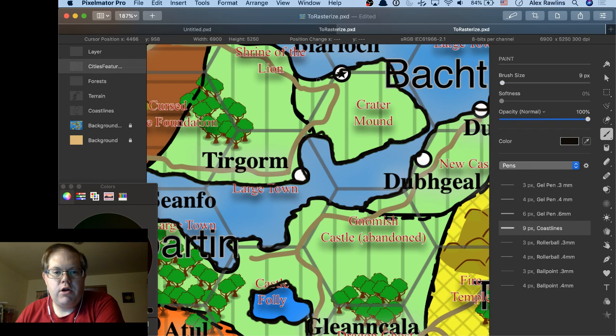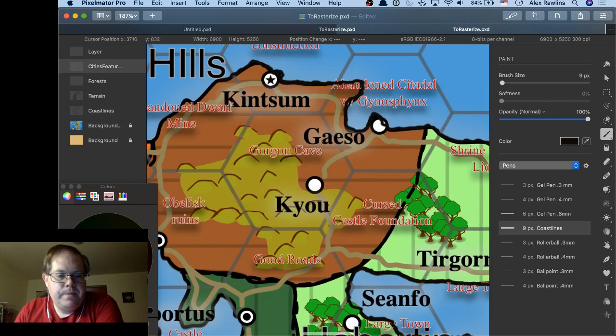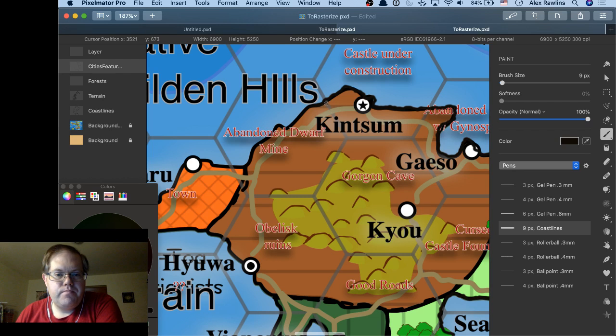Bactia, the city of Blarlock, the shrine of the lion. A lion? A sphinx? Yeah, some of these I think I'm going to revise the names of by the time we get to actually doing anything. Portomare and some of the others are a little bit different. Those I like. There's a guy in a sphinx. So shrine of the lion, guy in a sphinx. That kind of makes sense together, I suppose. Abandoned dwarf mine. We've got several of those going on around here. Actually, the other one was on the south side of the continent, so around here is relative.